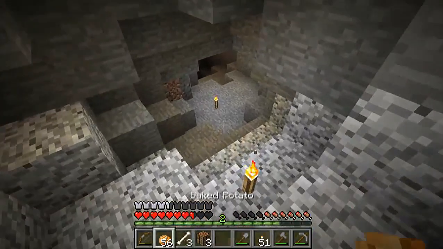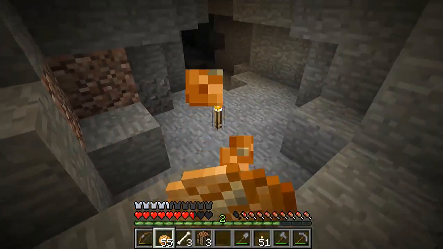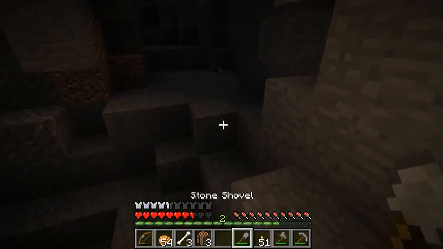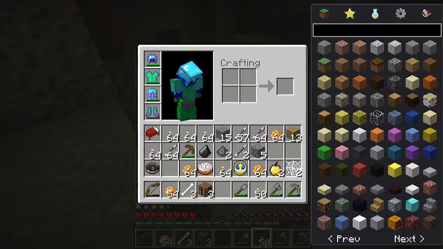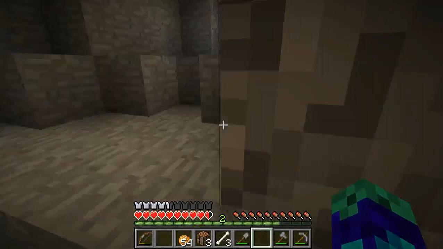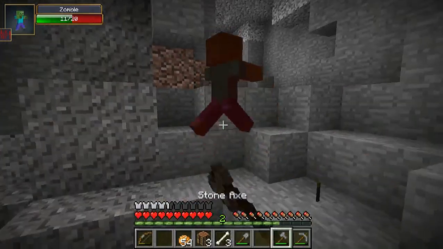I gotta get some of this stuff smelting. Ah, yummy Irish potatoes. Let's just light up this place. And let me just sort out my inventory. You're on fire? I am. Eat a golden apple. Wait, I mean, don't eat a golden apple. Ah, zombie. Why did I get rid of that torch?